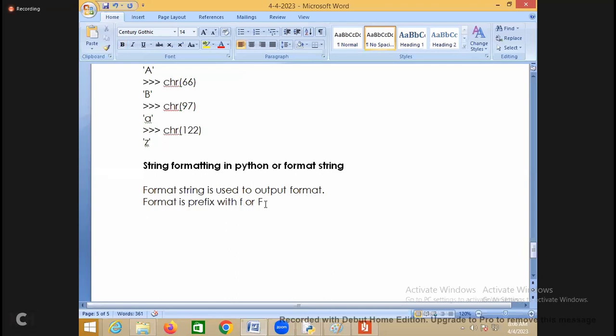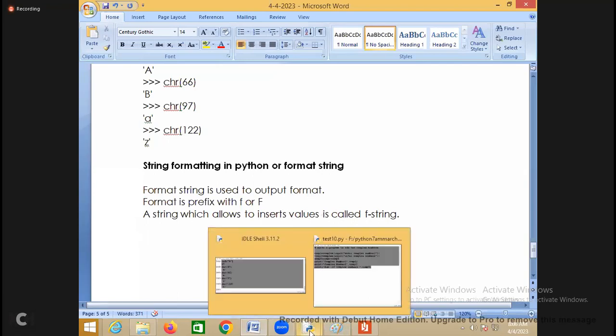A format string is a string which allows you to insert values within the string. But how do you insert values within strings?